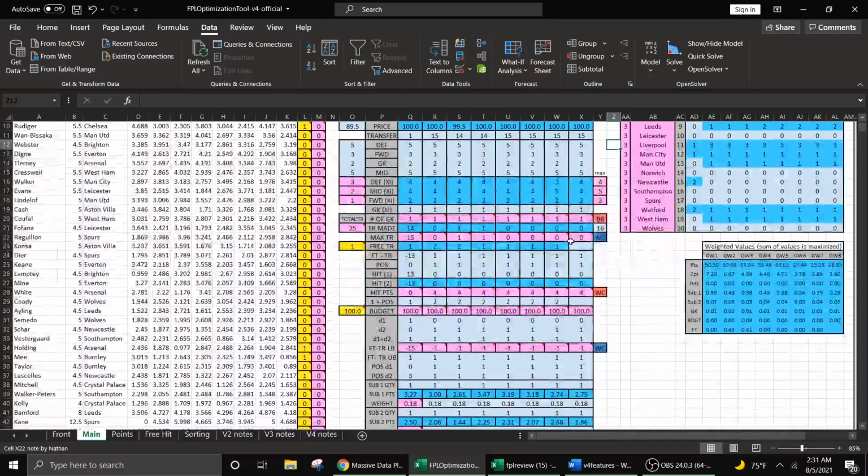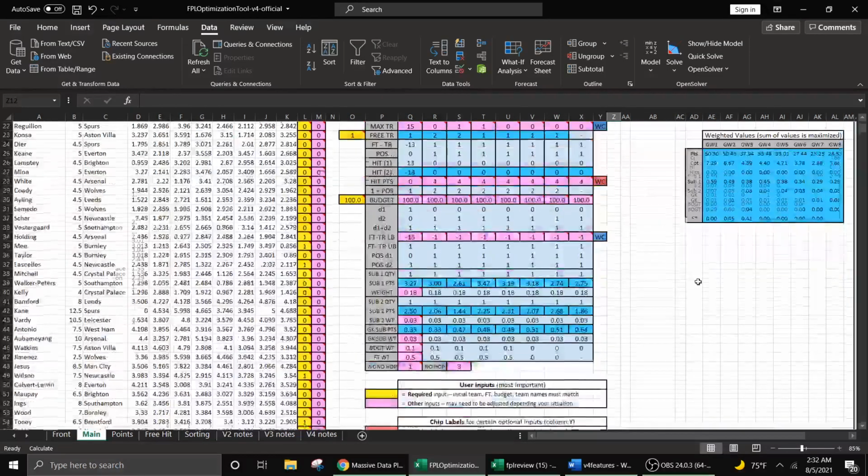For both the bench boost and the wild card, you will notice that there are multiple labels. So there are, as you could guess, multiple rows that need to be adjusted. Again, you can hover your mouse over any of these and it'll tell you the instructions for what numbers to use, okay? And finally, you may have noticed that I'm using 2 different colors for the wild card specifically. So I'm using both red and blue, and you may wonder what is the difference.